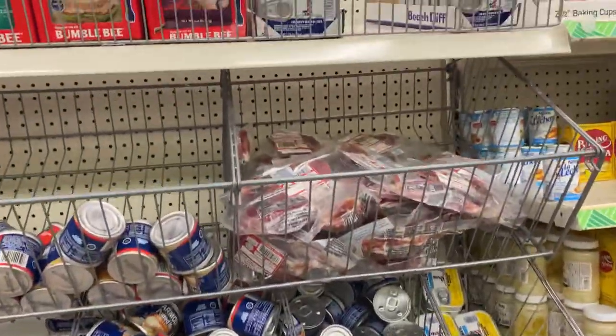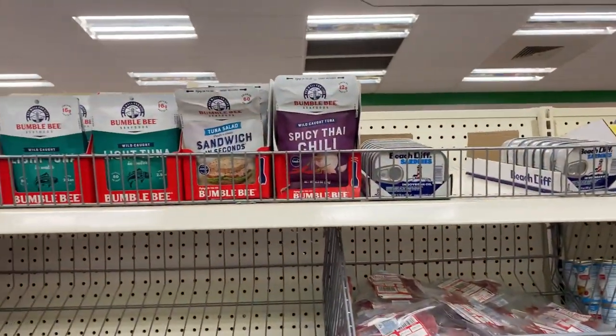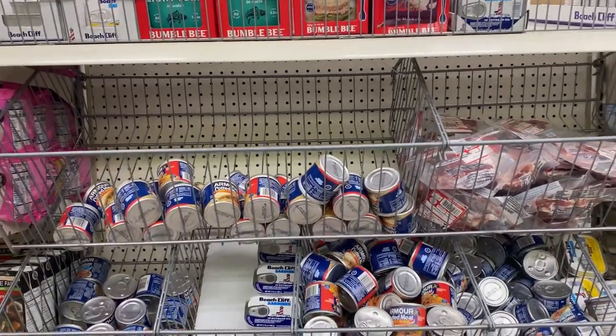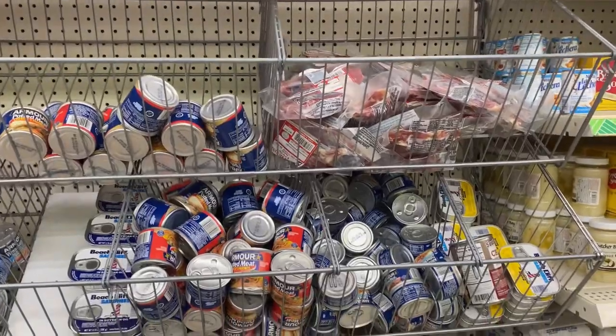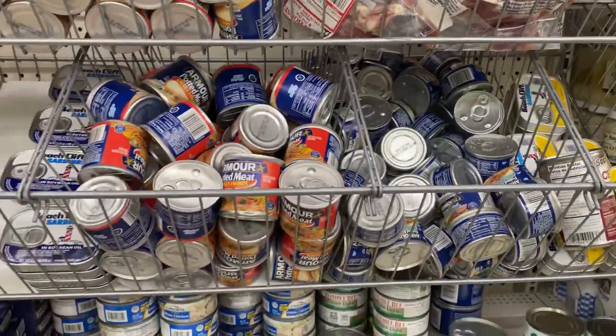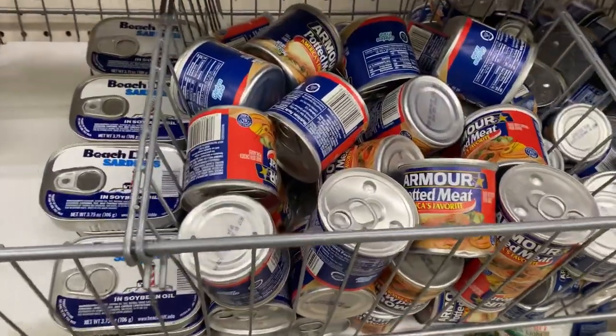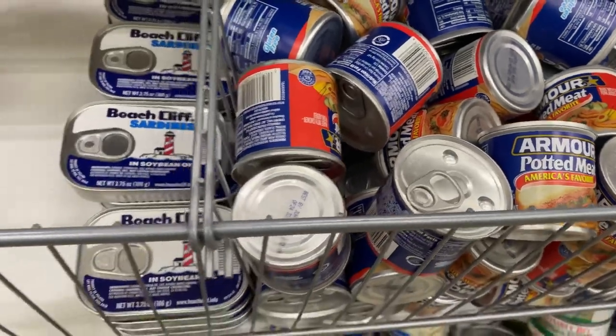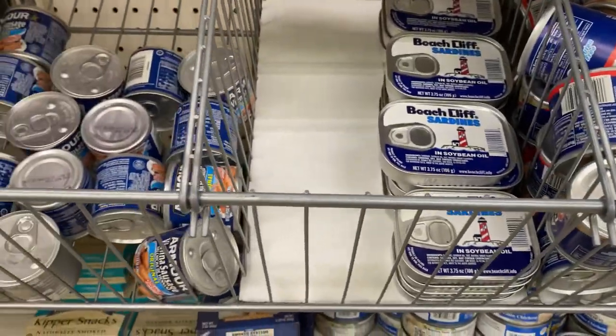Okay, so here's your protein. Guys, make sure if you do nothing else that you stock up on protein. It's definitely something that will sustain you for a while. They have different kinds. They have sardines, they have potted meat. And that's potted meat, but the Armour brand, bigger can. More sardines.